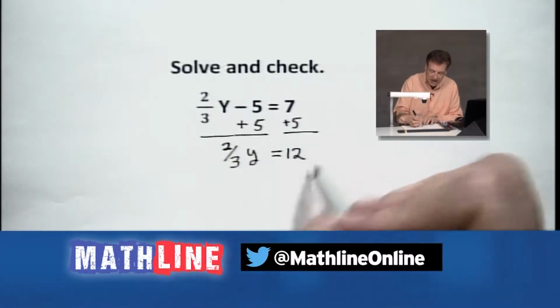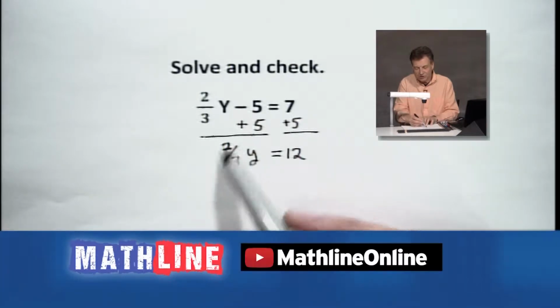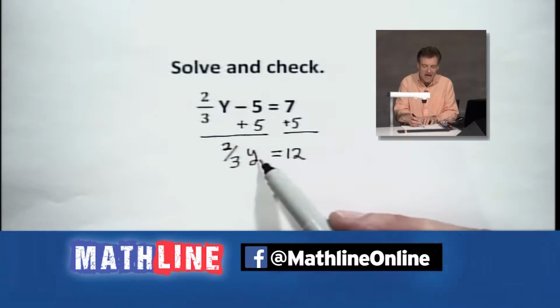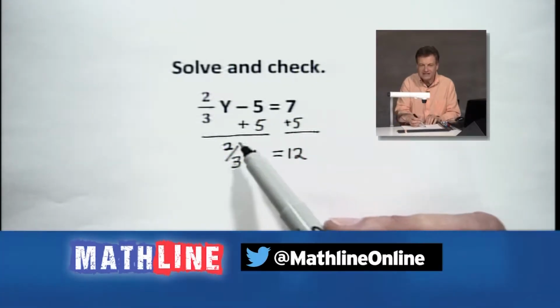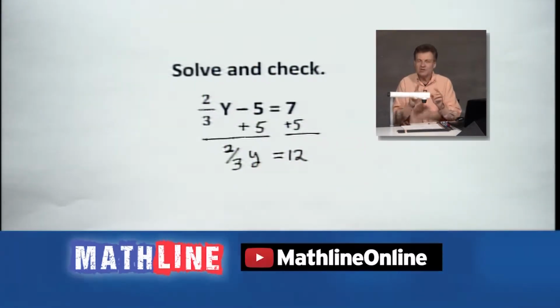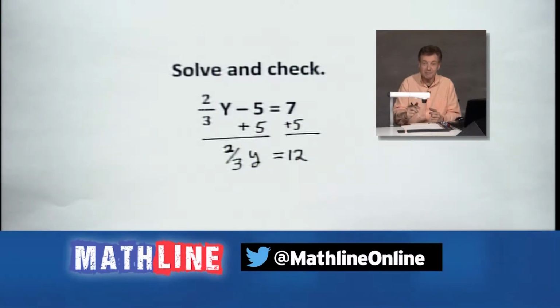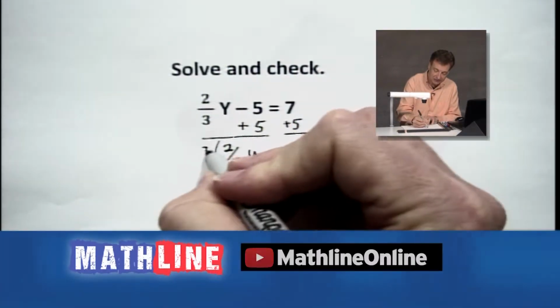Now I have to clean up that 2/3. This is where we start going, we don't like fractions. What we've got to do to remove this, basically, is divide 12 by 2/3. That's what this is saying. It says 2/3 times a number gives us 12. So to undo that multiplication, we need to divide. So we're going to divide by 2/3. You said, Ernie, that sounds worse than before. It does sound bad, doesn't it? But what we're going to do is use the reciprocal, because dividing by 2/3 is the same thing as multiplying by 3/2. So we're going to use 3/2 to clean this thing up and multiply.